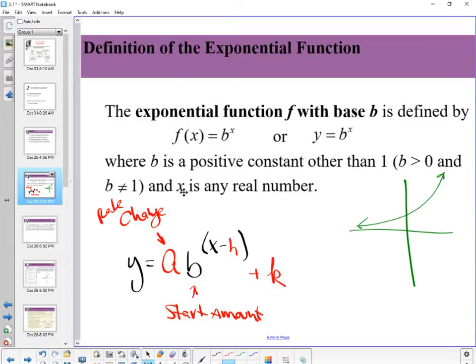All right, any question on this slide? Can I move on? I have a question. Yes. So the H and the K, they only have to do with when you're moving it? Would that be the vertex or no way? No. Thank you for asking that.